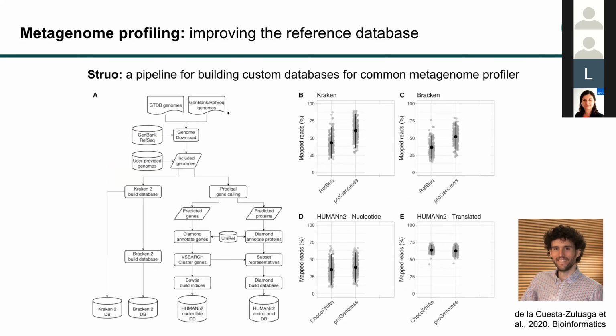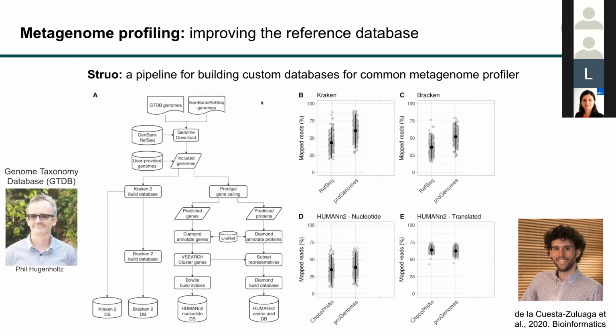It didn't get much better using this other database of a collection of microbial genomes. So Kobo and I created Struo. It's a tool for creating custom databases, and it leveraged the Genome Taxonomy Database, which I highly recommend everyone uses for microbiome work. It has a standardized microbial taxonomy, unlike the NCBI taxonomy. And this standardized taxonomy helps out quite a bit for creating a robust taxonomic assessment of microbial diversity.